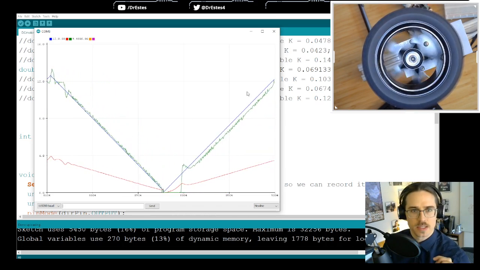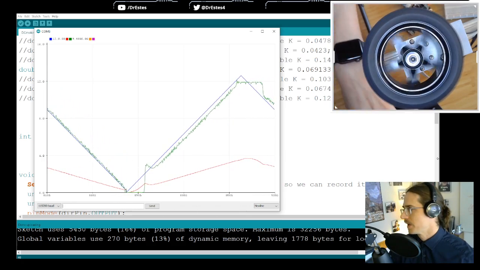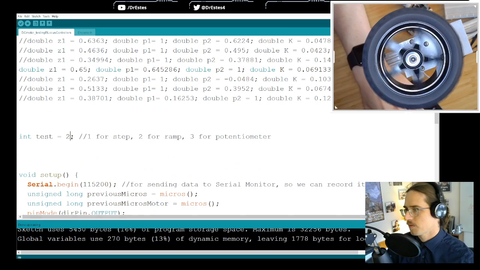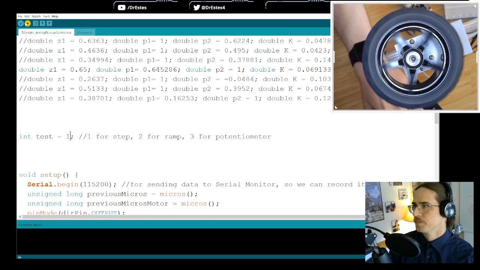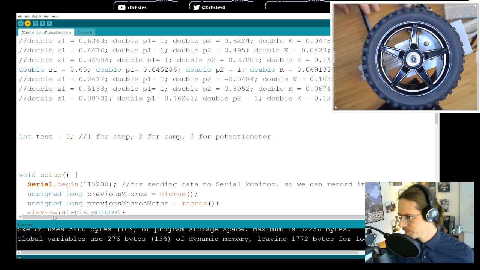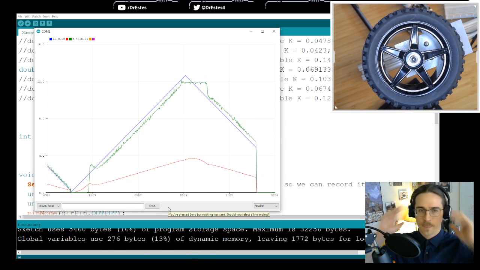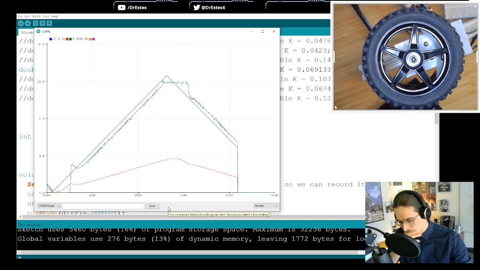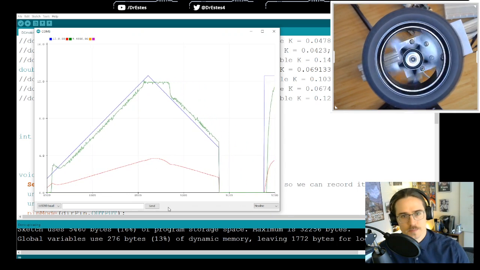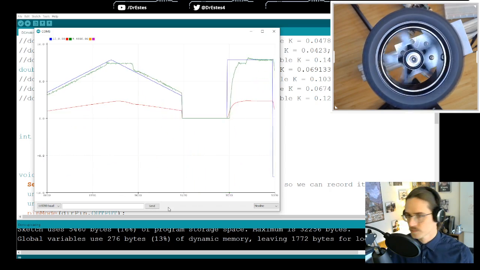We can see this one has a little more steady state error in the ramp than the previous. But that also probably means that it's going to have our smooth step response, little overshoot.